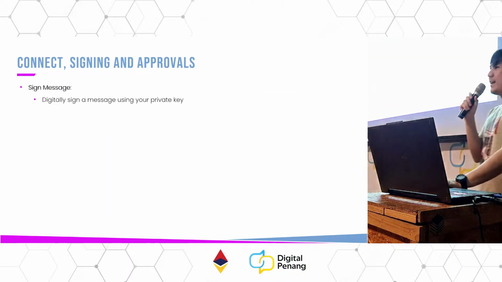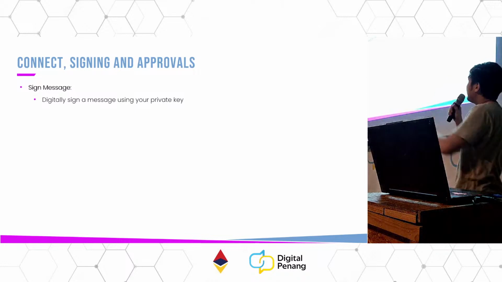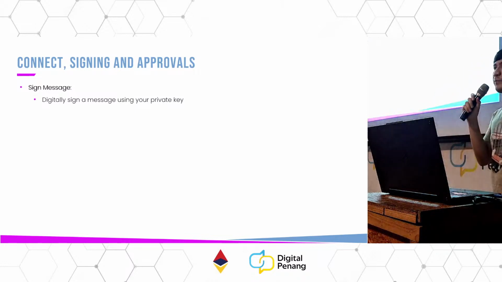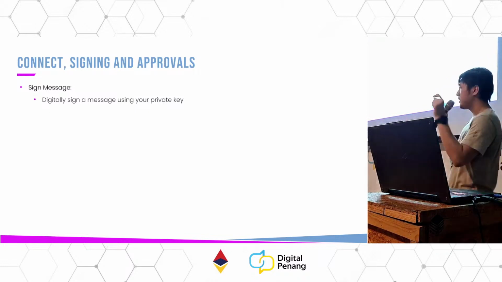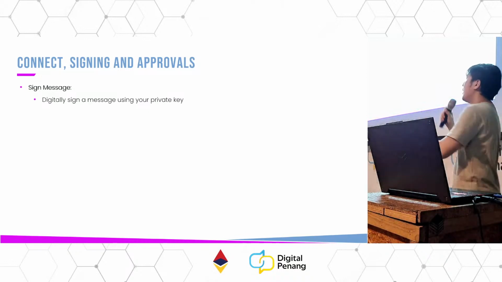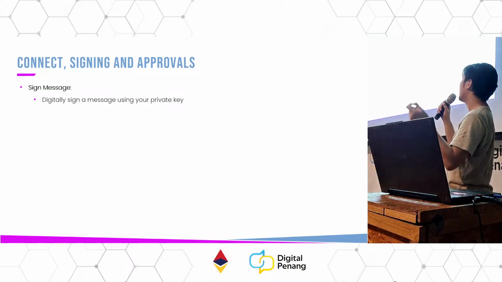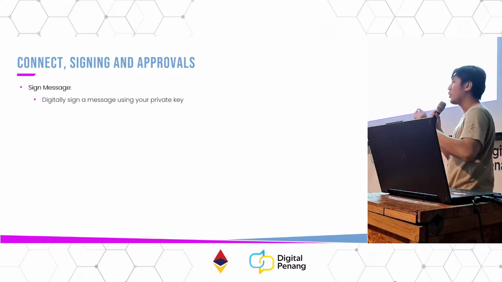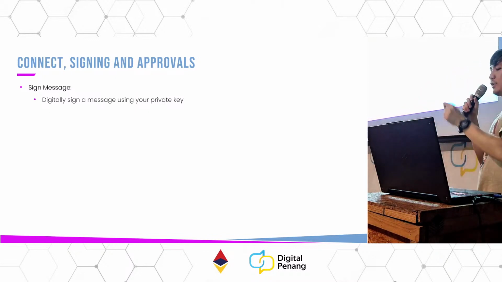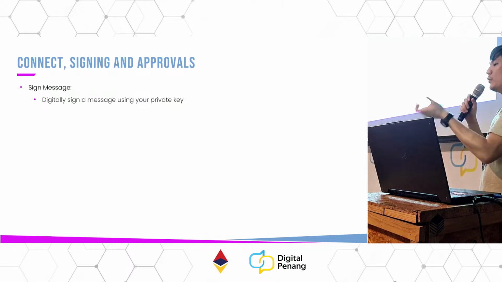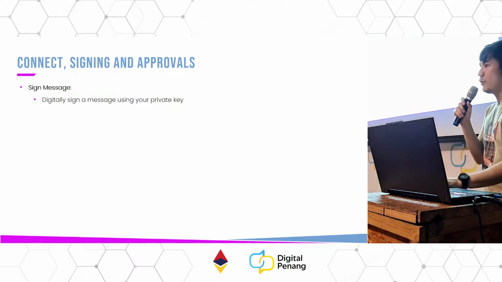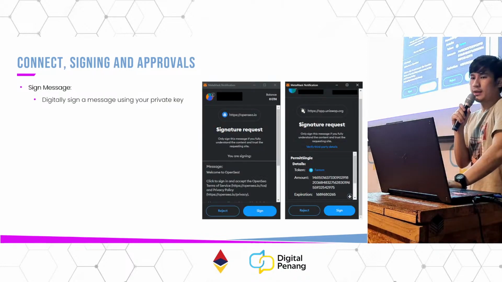Okay, we'll talk about signed messages. So this is interesting. You digitally sign a message using your private key, right? When you send a transaction, you digitally sign that transaction with your private key. But this is cryptography basics. You can also sign anything, any message at all, using a private key. This proves that you actually own that address, because you own the private key and you're able to sign something with that private key, right?